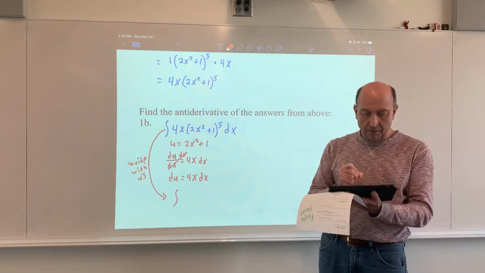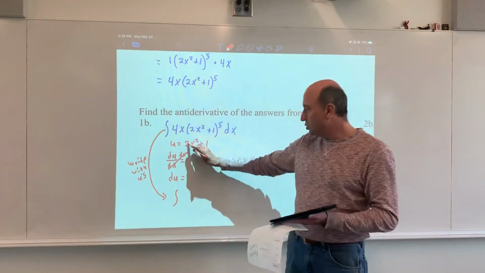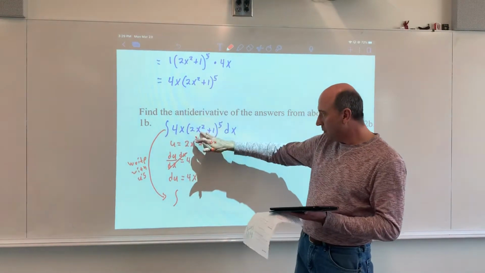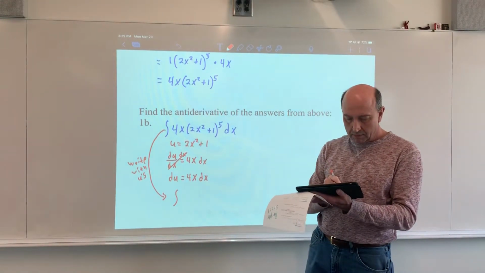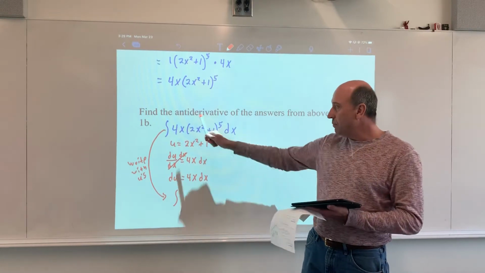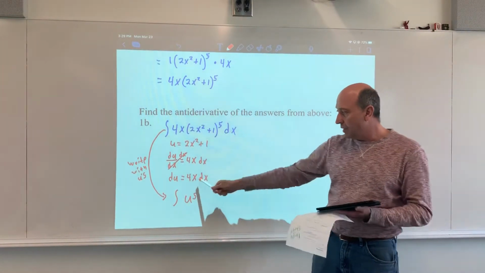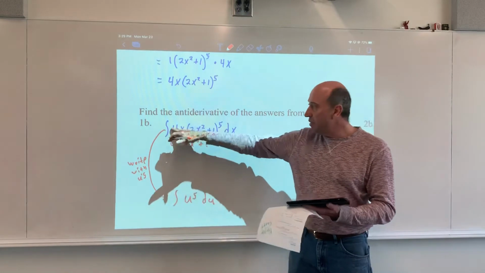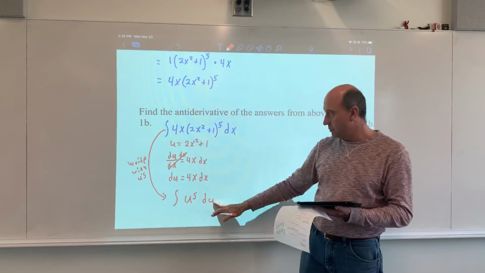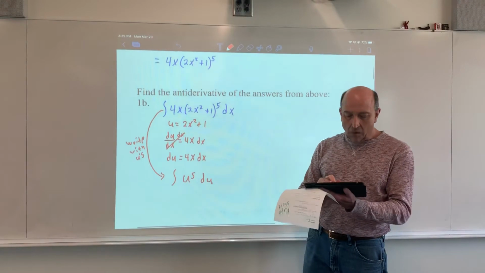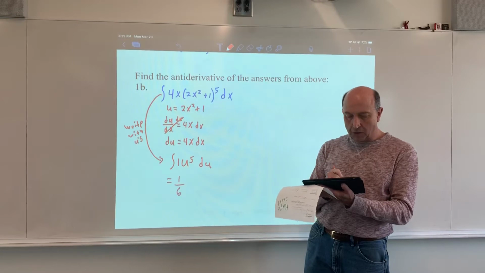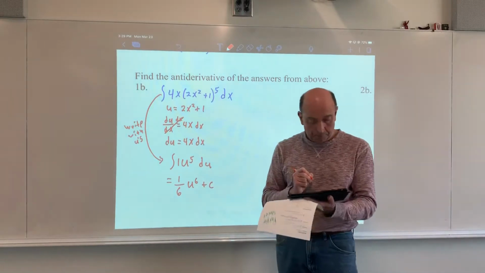So we have the antiderivative. Start with u, 2x squared plus 1. 2x squared plus 1 is u. So right here there's a u. And we have it to the 5th. Now, 4x dx we have left. 4x dx we said was du. I have written this information with u's. Now I can find the antiderivative. So it's 1 over the new exponent, u to the new exponent, plus c for good measure.